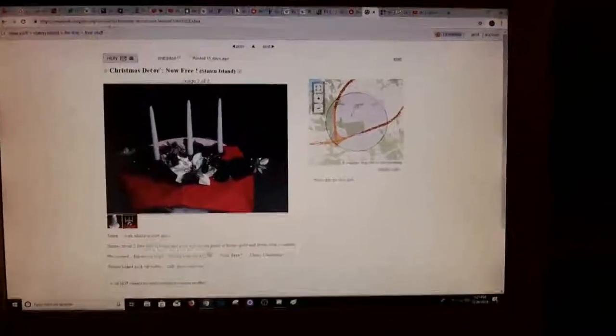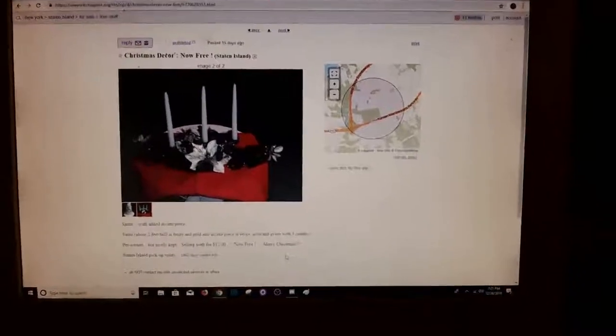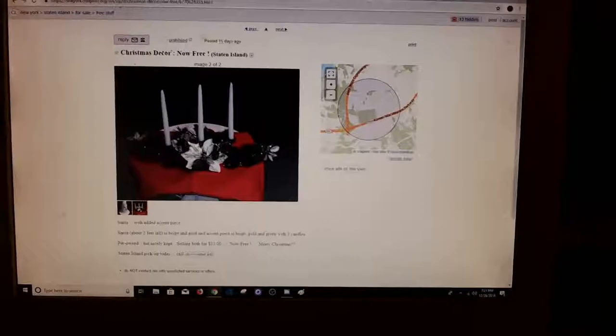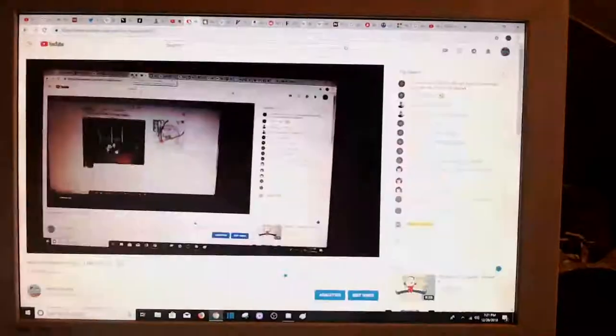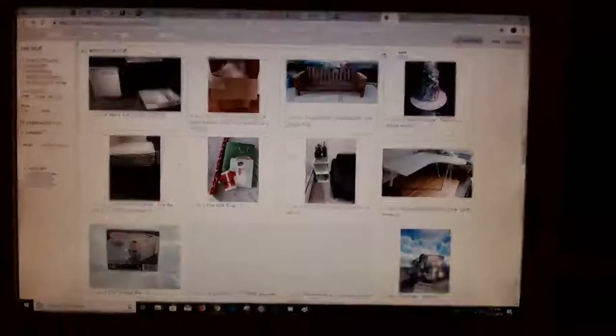Why even put selling for $12? You're just confusing people. If they're now free, just post free. You put it in free stuff. Just post free. Whatever. Just post it's free. Okay, I don't get that at all. Whatever. Fuck that.